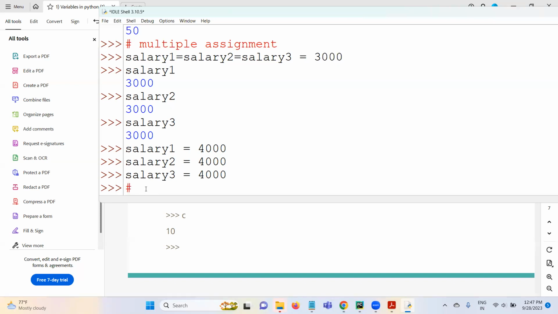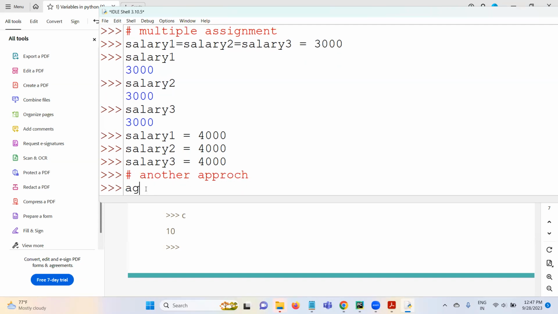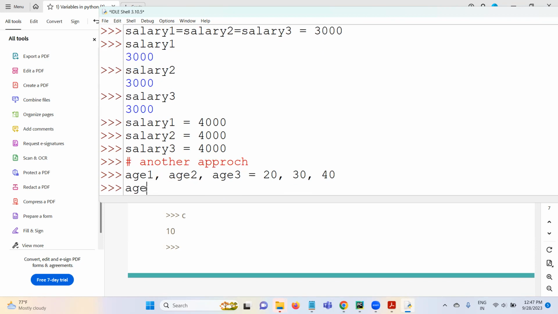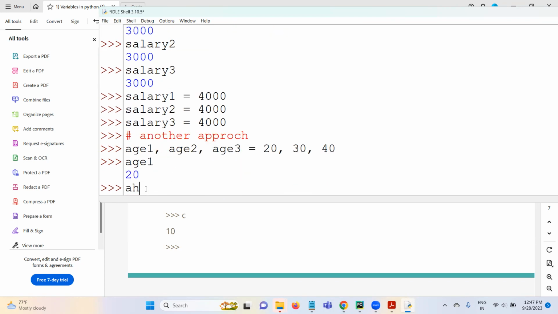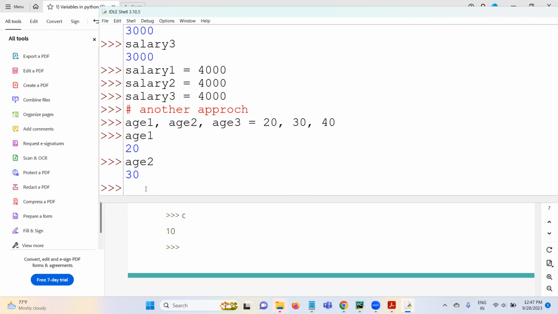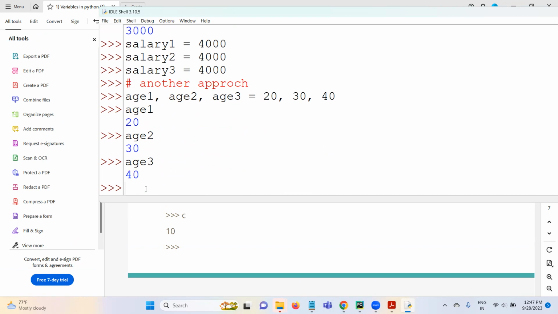And there is another approach that I am showing. So let's say age1, age2, age3 equal to 20, 30, 40. Age1 is 20, age2, sorry, 30, age3 is 40.